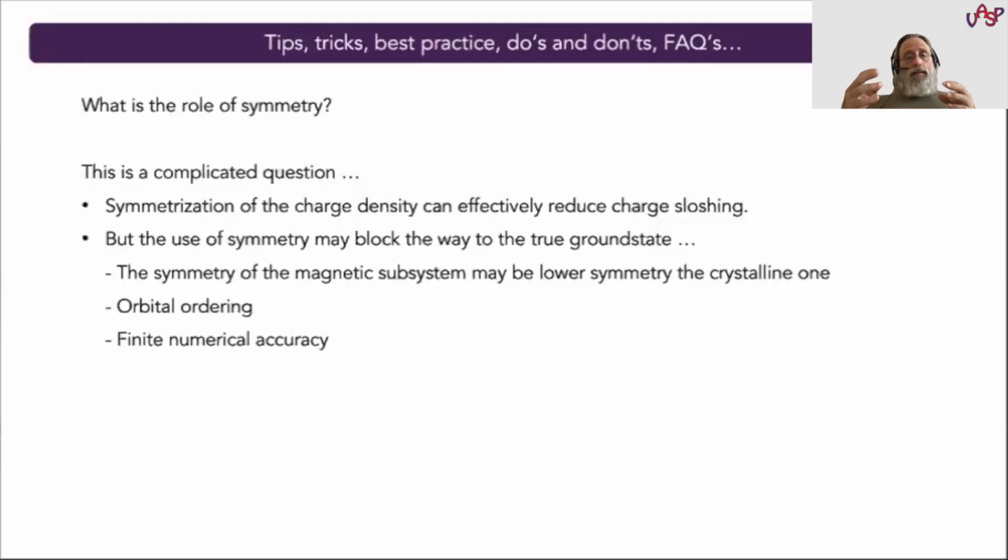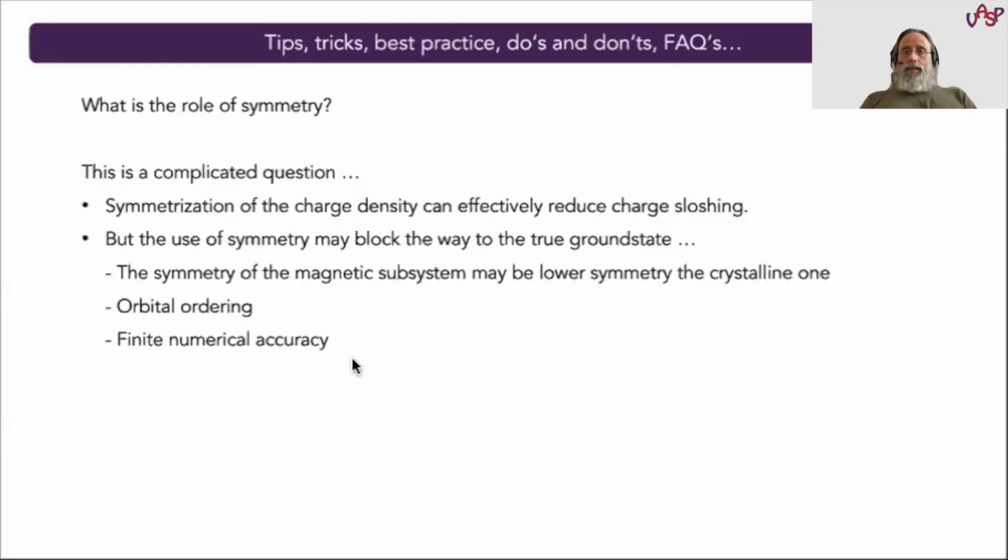Then the charge density is recomputed. The symmetrizer comes and throws away all these little changes towards an antiferromagnet. So you might in fact get stuck in your optimization. Convergence might halt because of this. Same thing goes for orbital ordering. The orbitals are a little bit esoteric, but the orbital ordering, so which orbitals are occupied at certain sites, might break the symmetry of the crystal, if you so want.